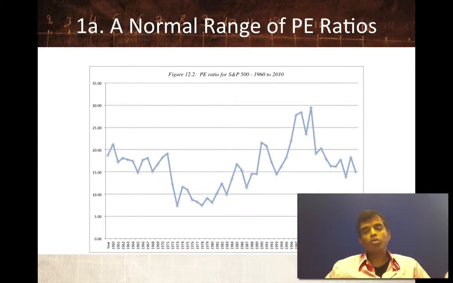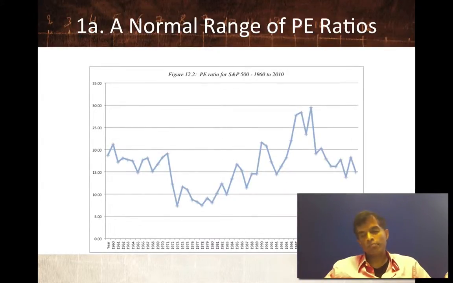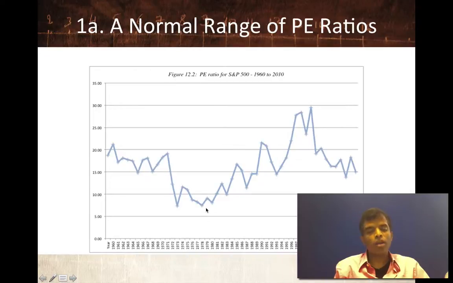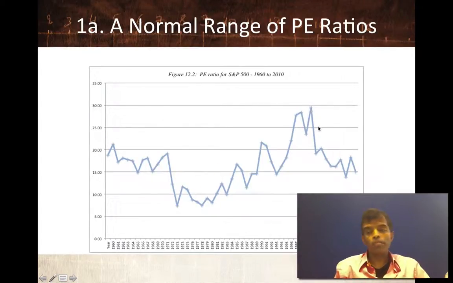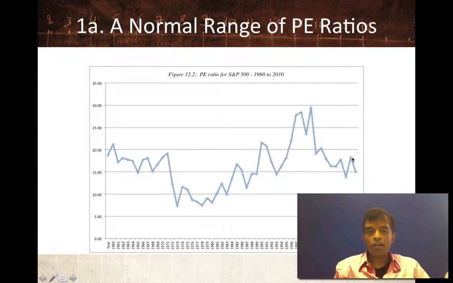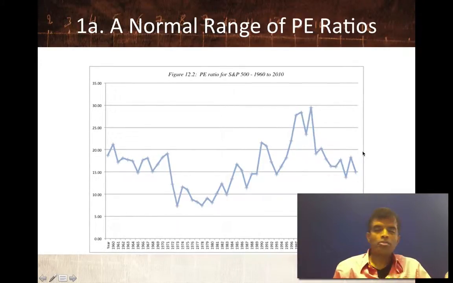Let's start by asking: is there a normal P/E ratio? I graphed out the P/E ratio for the S&P 500 going all the way back to 1960. You can see the P/E ratios in the 1960s, then the 1970s P/E ratios collapse into the single digits. Then you see the great bull market — P/E ratios peak around 1999-2000, the peak of the dot-com boom. They then mellow out over the last decade between 10 and 15. In 2012-2013, P/E ratios for the S&P 500 were back to about 15-16. Is that a high number? Is that a low number?